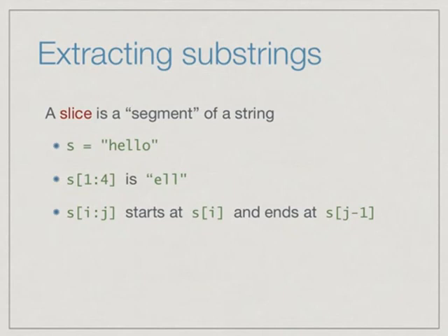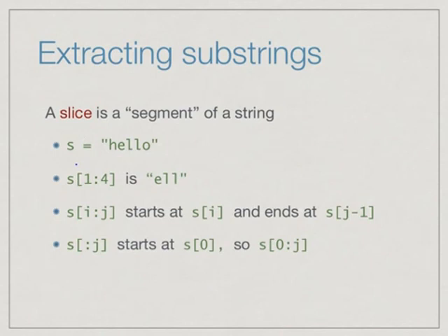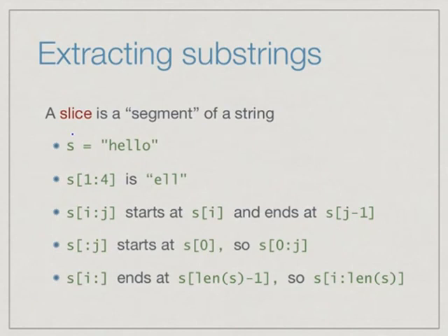There are some shortcuts which are easy to remember and use. Very often you want to take the first n characters in the string. Then you could omit the 0 and just start implicitly from 0. So just leave it out, say colon and j. So this will give us all positions 0, 1 up to j minus 1. So if I leave out the first position, it's implicitly starting from 0. And similarly, if I leave out the last position, it runs to the end of the string. So if I want everything from i onwards, then I can say Si colon, and this will go up to the position length of S minus 1. But if I write it explicitly as a slice, I will only write length of S.